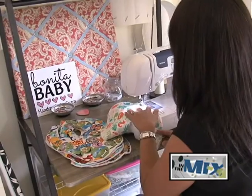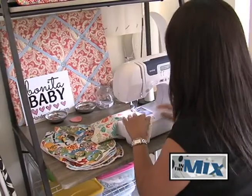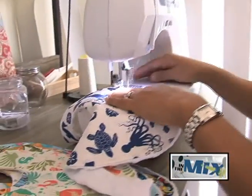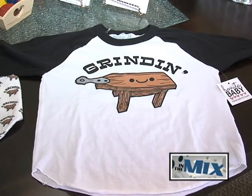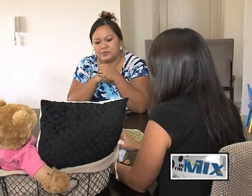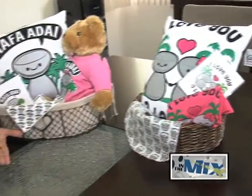She says she slowly started to expand her Bonita Baby line. I added essential baby items such as baby bibs and organic wooden baby teethers. And around the same time, my brother Joe and I started to collaborate on local designs for t-shirts. Stout says it was then when her business started to evolve — she found a niche in local Guam-centric designs tailored for that market.